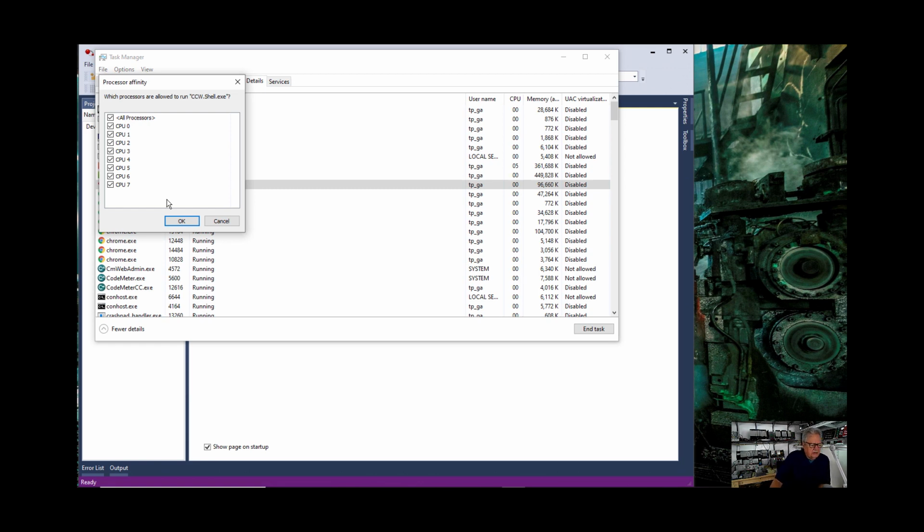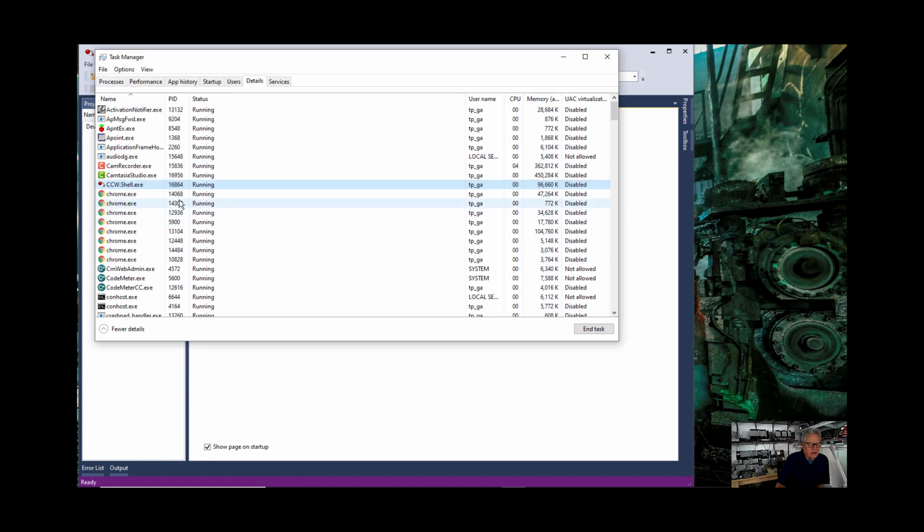Some of my computers have a dozen CPUs. The reason tech support gives for Watchdog Timeout errors is that the computer is too fast. That's their terminology. And their solution is to set the affinity lower. So you unselect all processors, then select just a couple of them and hit OK.